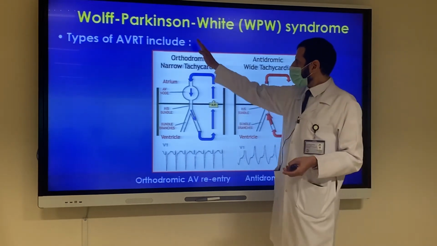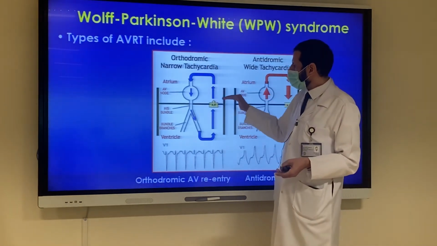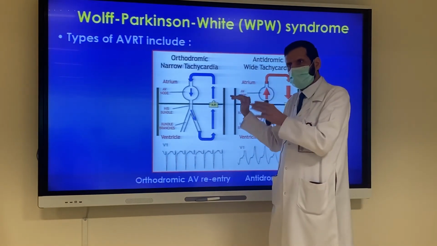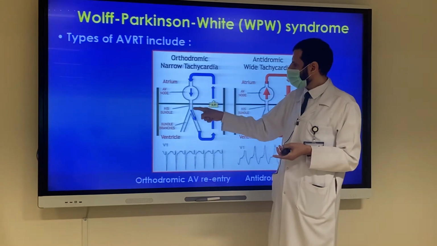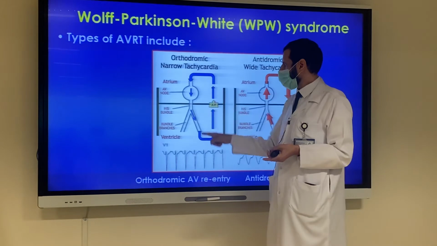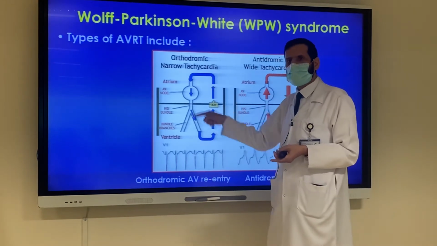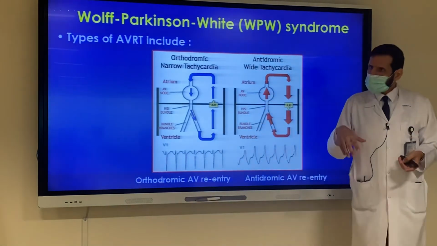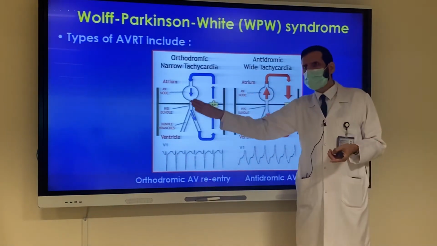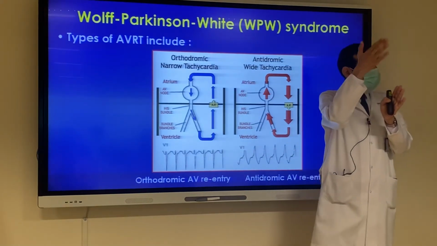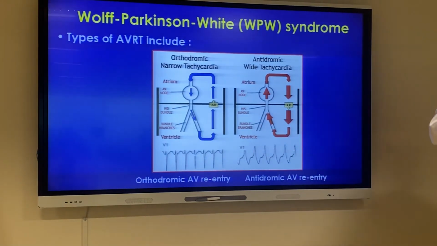What will happen if a premature beat comes and the pathway is refractory? It is premature, so it comes when the pathway is already refractory, and does not go through. It goes down the AV node, activates the ventricle, and goes up the accessory pathway. So AV node, pathway, AV node, pathway, AV node, pathway. Will it be narrow or wide? Why? Because conduction goes through the normal conduction system. Why is the QRS complex narrow? Because the conduction is very fast through the right and left bundles and Purkinje fibers. So it will be a narrow QRS complex.